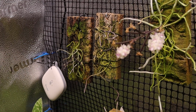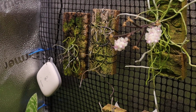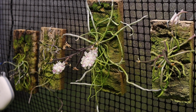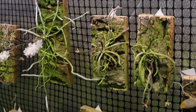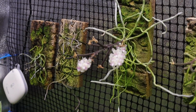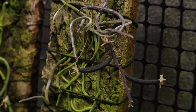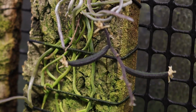Okay, moving on to my leafless guys here. These are Chiloschistas. They're from Southeast Asia. So I had a brief obsession with these guys. I had one plant order where I just ordered a bunch of them, and I haven't gotten more since. I have some that I've set seed for. You can see we got this really weird looking fruit. It's kind of like a mini cucumber or something almost.